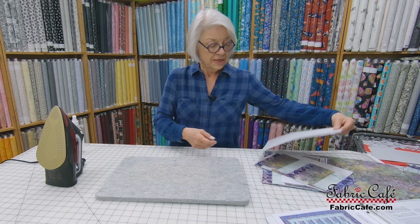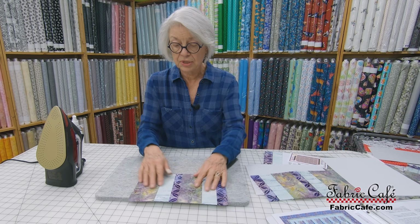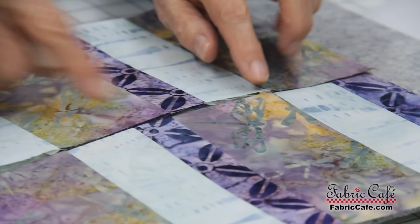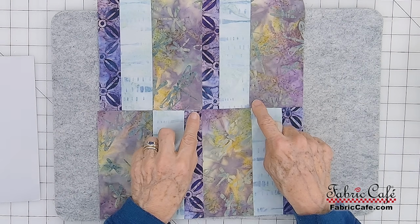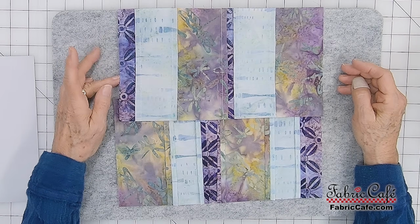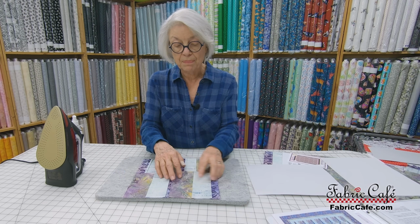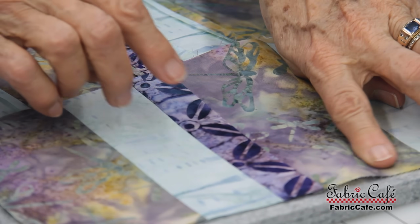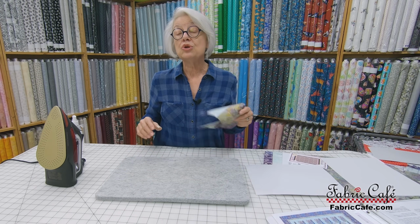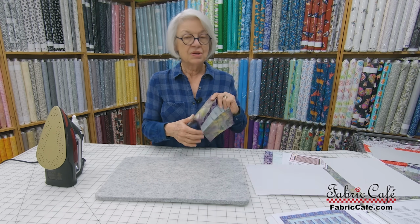Now I actually have some of the units sewn together here. And so you can see here's a few of the units, and here are a few of the units, and you can see you have a lot more of the places where you're going to have the seams coming together. This is pressed open, this is pressed to the side. So you can see, and it actually is just a little bit skinnier on this one because you are taking up a little bit of space in your fabric. It's very minuscule though. So that is the instructions I would give you. Give it a try. Try once, pressing them open and see if you like it. And then the other one, press it closed.